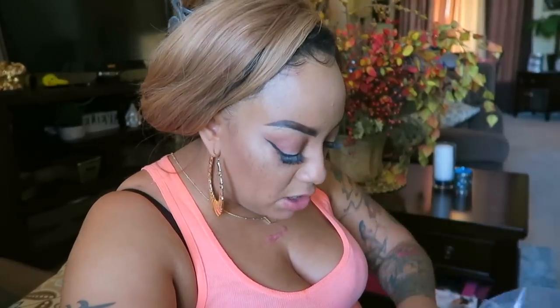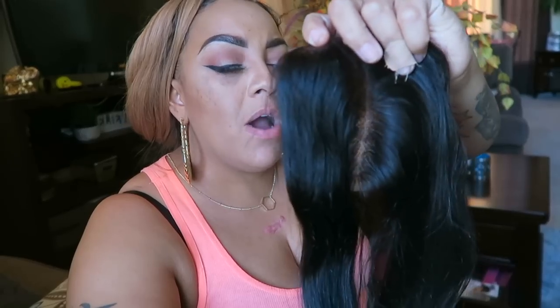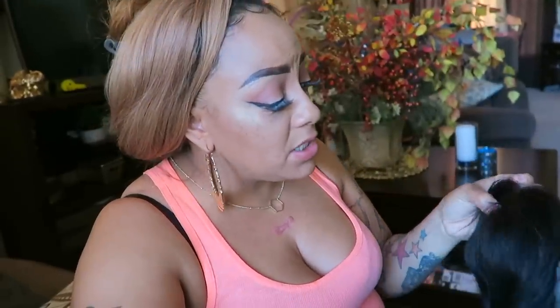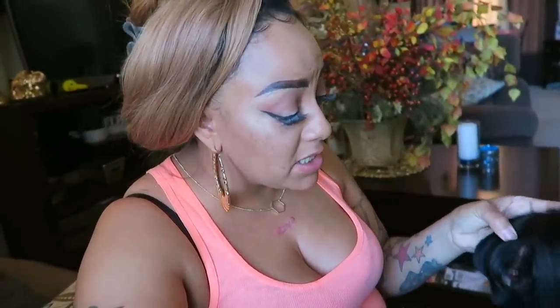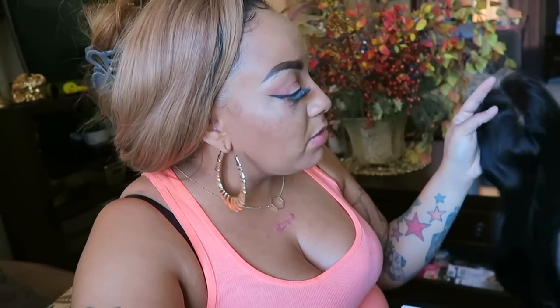As for the closure, it doesn't smell like the hair. It just has no scent to it. They said it was the middle part, but honestly it does not look like it was tweezed at all. It just looked like it was parted. It's actually a free part closure and they just parted it in the middle. Whatever, I would still tweeze it because I like it to show the parting.